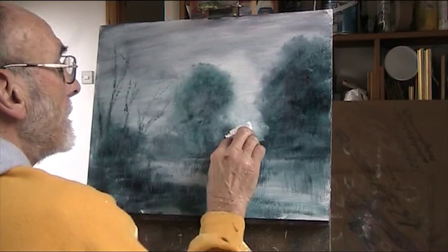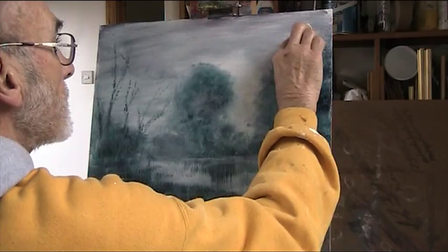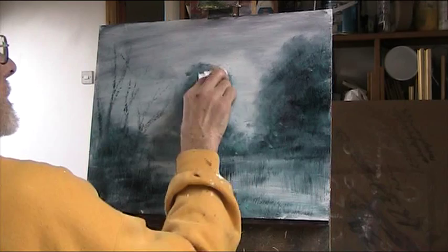Let's put in some paint. See how soft you can get these, the tops of the canopy. Put some leaves showing through. Don't want to go too high on this one. If it does, I can just lift it out.